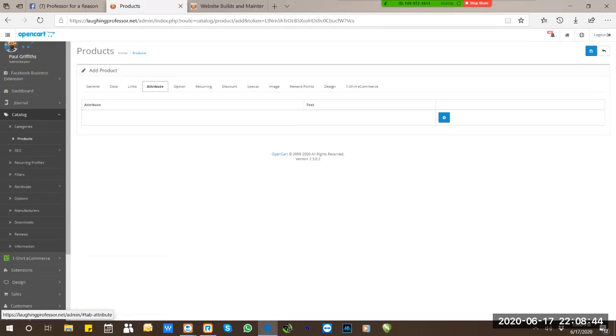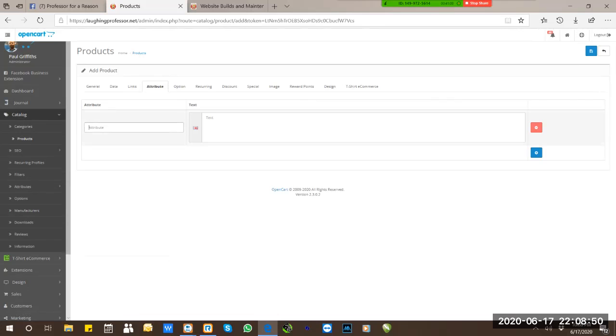Right, the next tab we're on is attribute. And we can create a field in there. There we go, features. And it's just giving the customer as much information as possible. Okay.